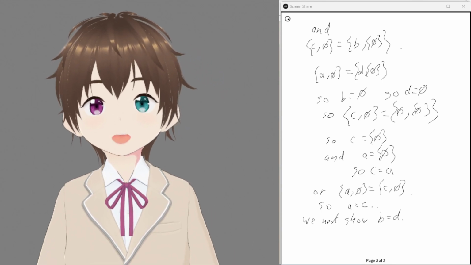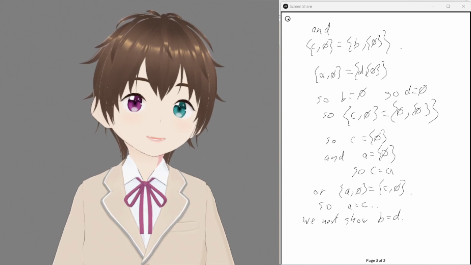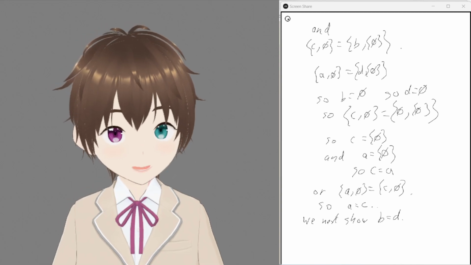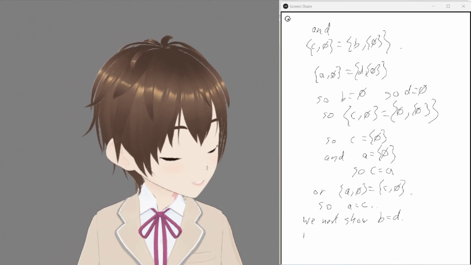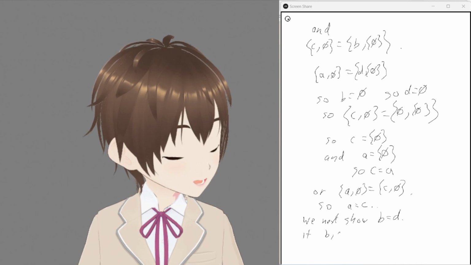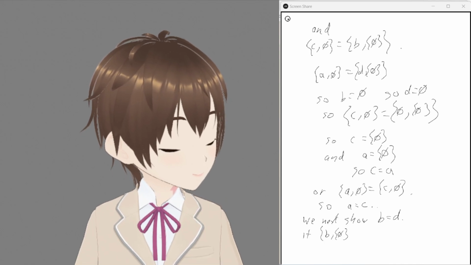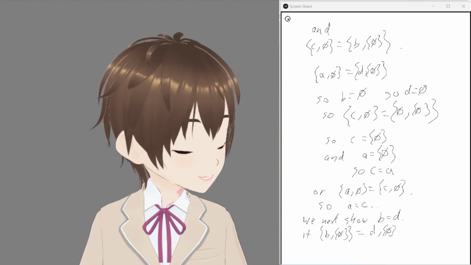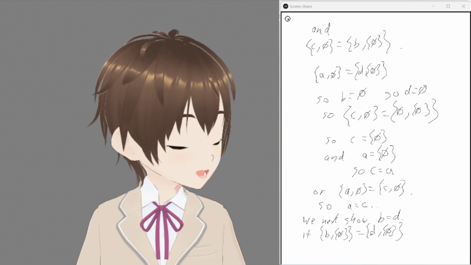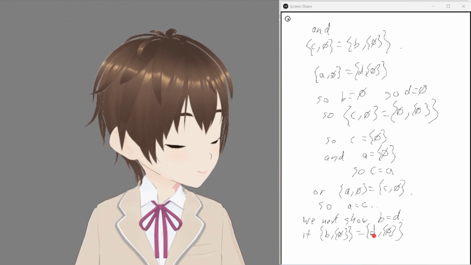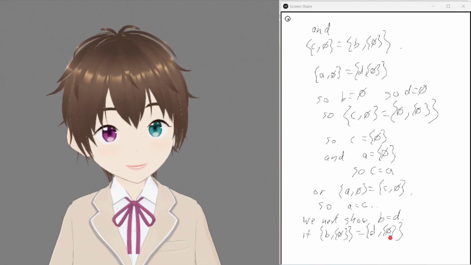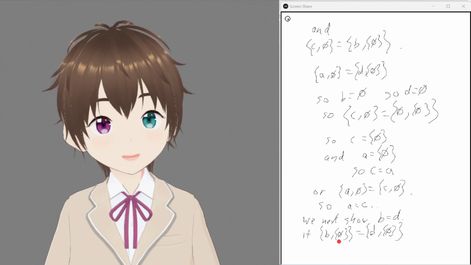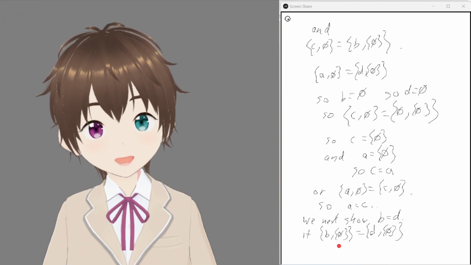So I'm going to use similar logic. I'd be tempted to just hand wave this and say it follows by similar reasoning, but let's do it the same way, like in full detail. So yeah, first, if B set containing the empty set equals D set containing the empty set, then either B is equal to D, which in case we're done, or B is equal to the set containing the empty set, in which case this is the set containing the set containing the empty set. And so D is in there, and so D is equal to the same thing, and then D equals B.